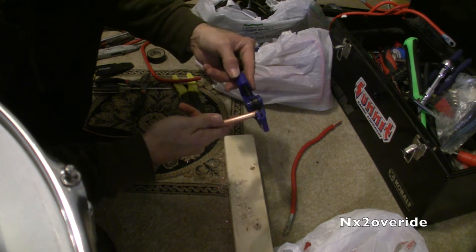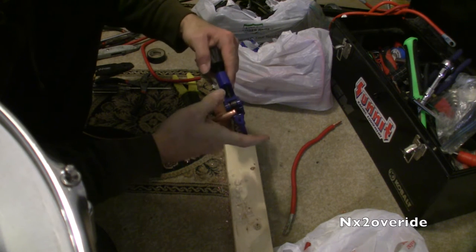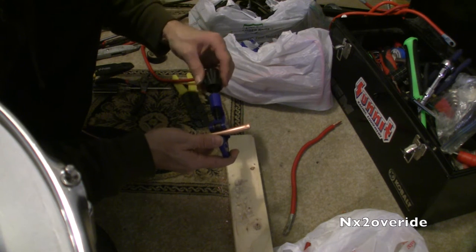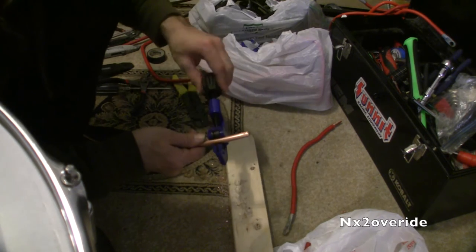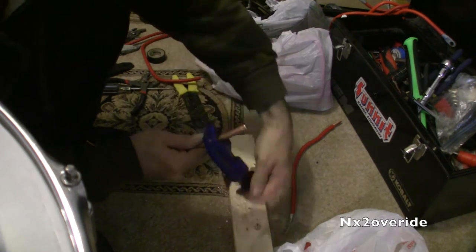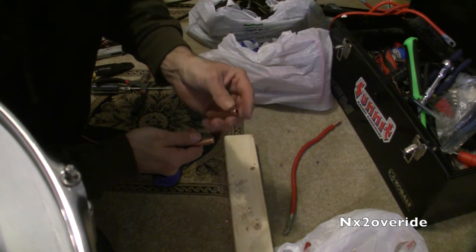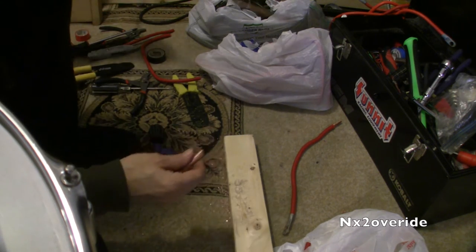Let's see here. Alright, let's go about 1.5 inches. Spin it, turn, spin, turn, spin, turn, spin, turn, spin. And there you go. There's your eyelet. We're not done with it yet, though.